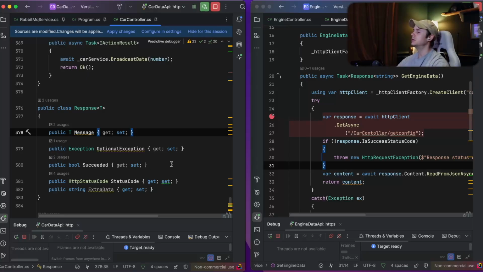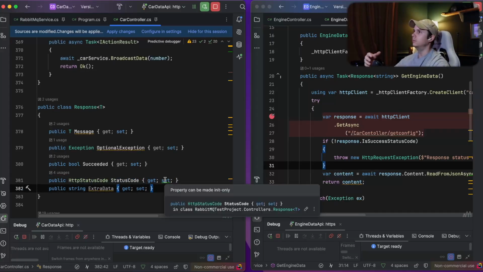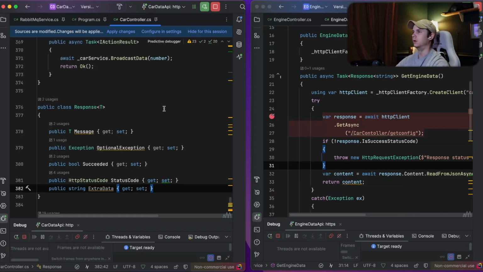Succeeded is a potential property you could pass in, but I also have the status code, which is going to be very important for us, and extra data. But you can put whatever else you want on there. You can put links on there if you need links from your response. You could put additional inner exception messages if you want to drill into that.